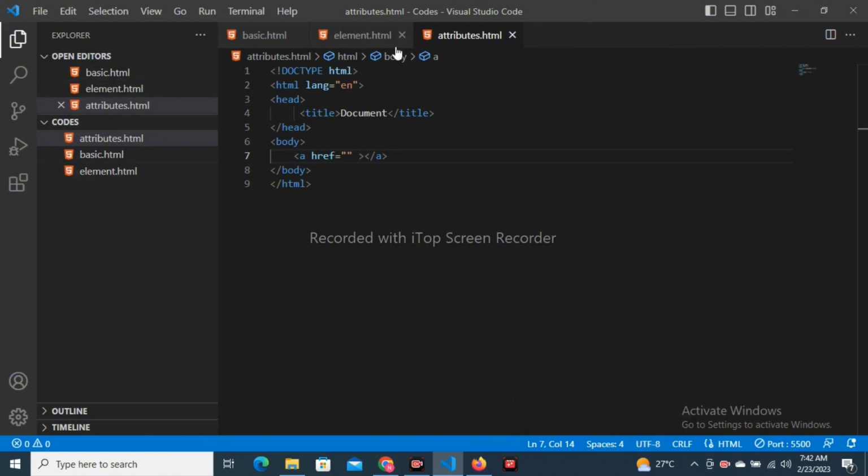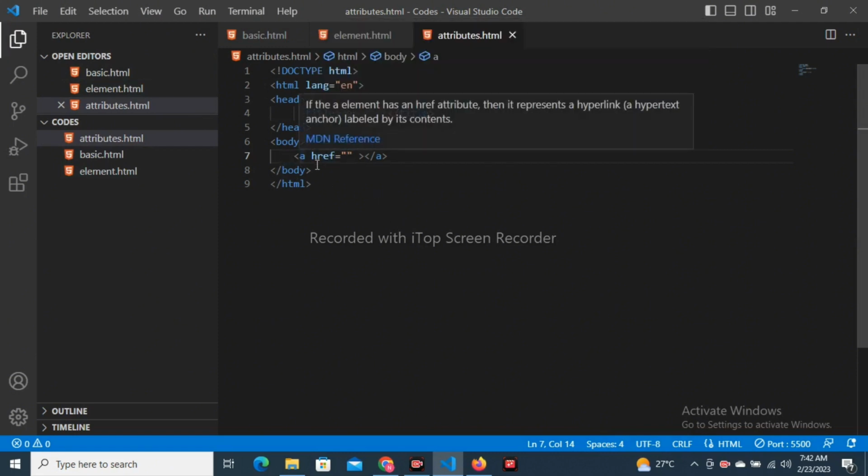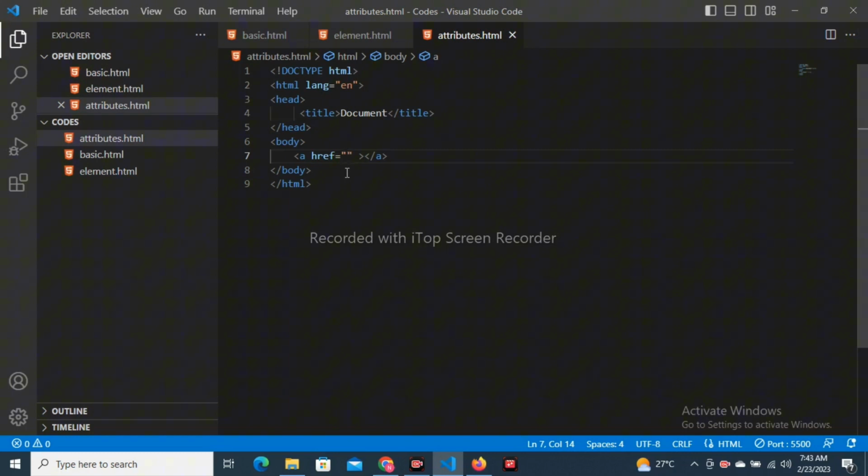All right. So now I said that in combination with this a element, href helps you to create a link. Every attribute has its function. Like I said before, every element has a function. The same thing, every attribute has its function, a role a particular attribute plays in every element it is declared in.